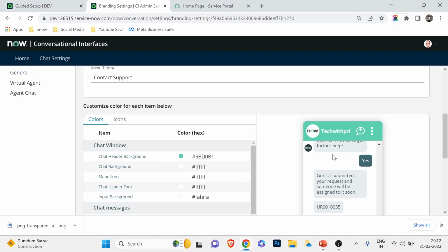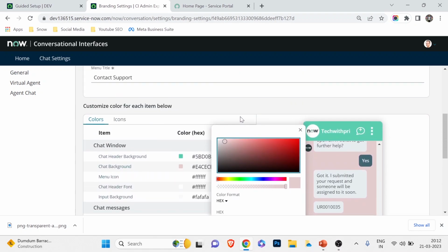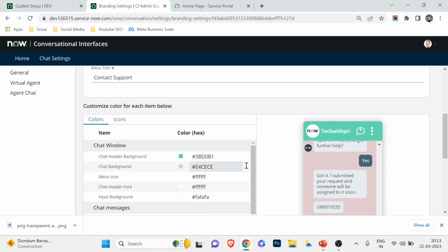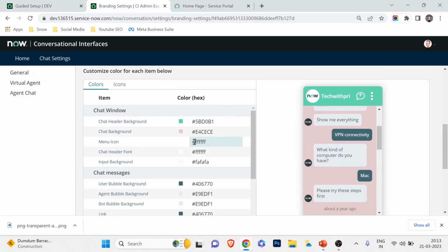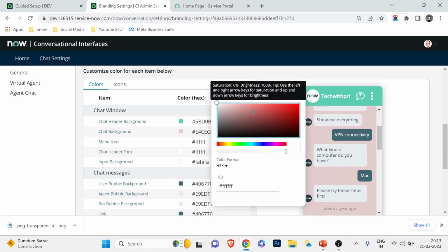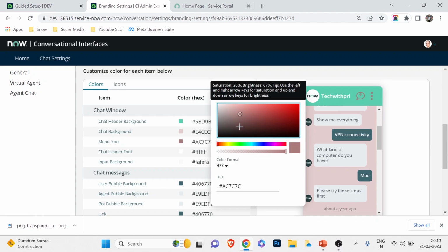Now change the background. It's a white background we can see. Now this is also something we can change. So you can see it is changing. So how about this one, this little reddish type? Again, you can configure it in your own way, guys. This is something I'm just showing you to see how it is working. We can change the menu icon also. You can see the menu icon, this area, it is changing the color of this area. So I need to make it some bright color so that it can get visible.